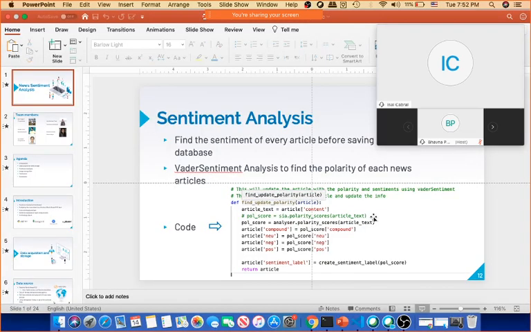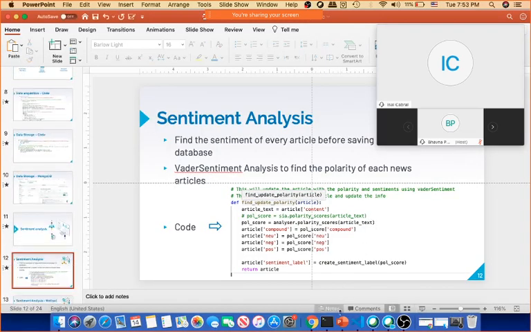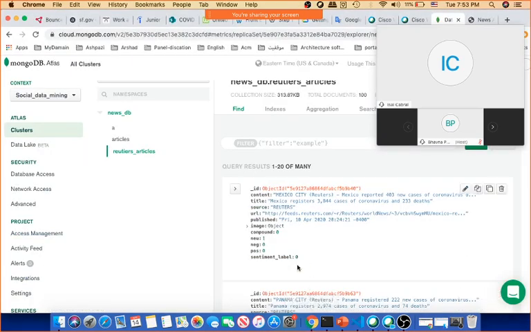Given an article, we extract the text, the content of the article, and we analyze it. What is happening here is that it gives a neutral score, a negative score, and a positive score.